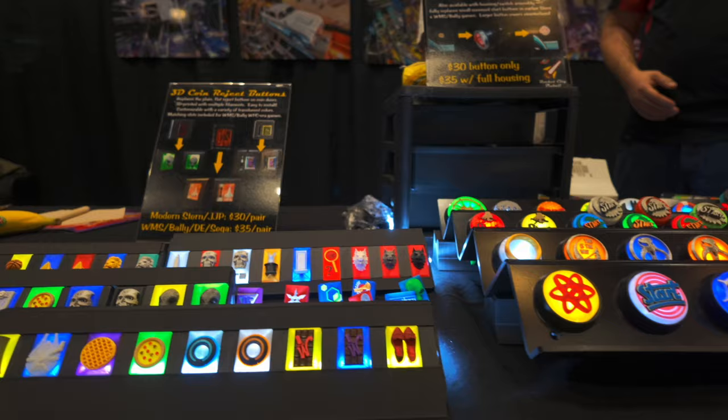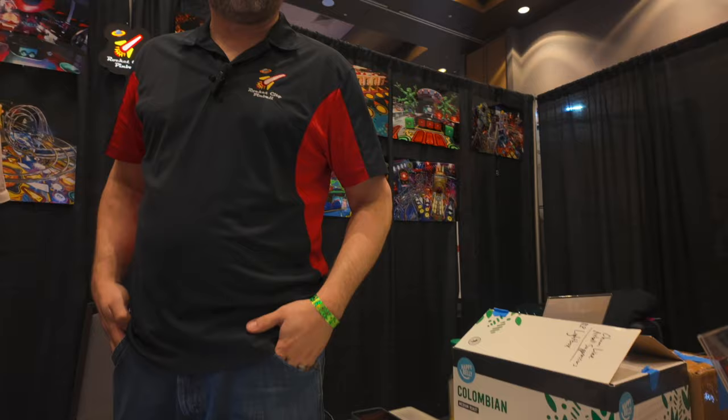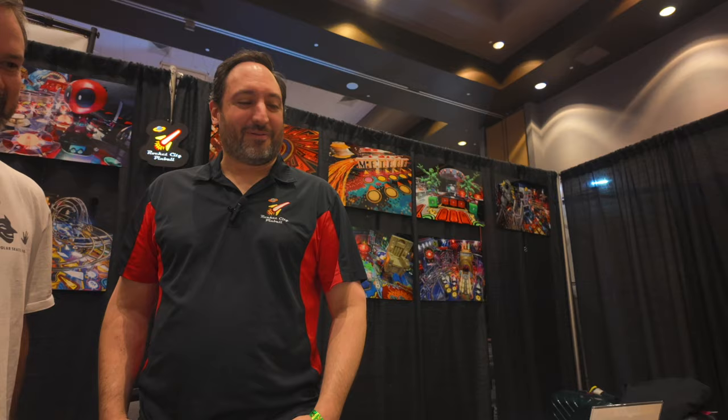I got a bunch of new start buttons this time around that I didn't have last time. I made a fun one for Demolition Man with the start hidden in the ice under the claw. Of course, I got Labyrinth, because Labyrinth's relatively new and a lot of fun. That's an old Iron Maiden one right there. I got Looney Tunes. So yes, people love the start buttons, and I'm happy to provide them. They're a lot of fun to design and put together.